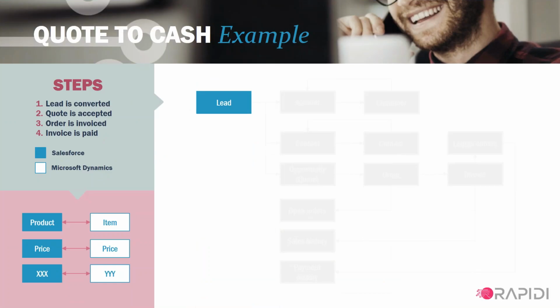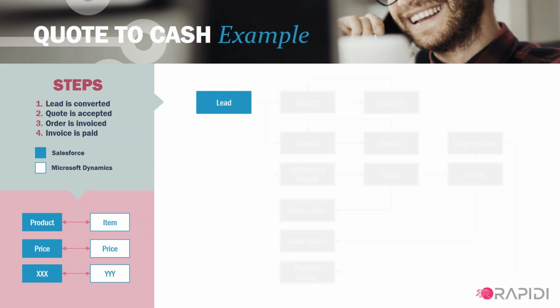I will take you through a very common integration scenario. It's not the only scenario that we see, but it's just a very, very common one. And there are all sorts of variations of this flow. So if you have any specific business case that you would like us to elaborate on, just let me know, and we will do that. The blue boxes you will see on the screen represent Salesforce. The white boxes will represent Microsoft Dynamics ERP, regardless if it's NAV, AX, GP, Finance and Operations, or Business Central.